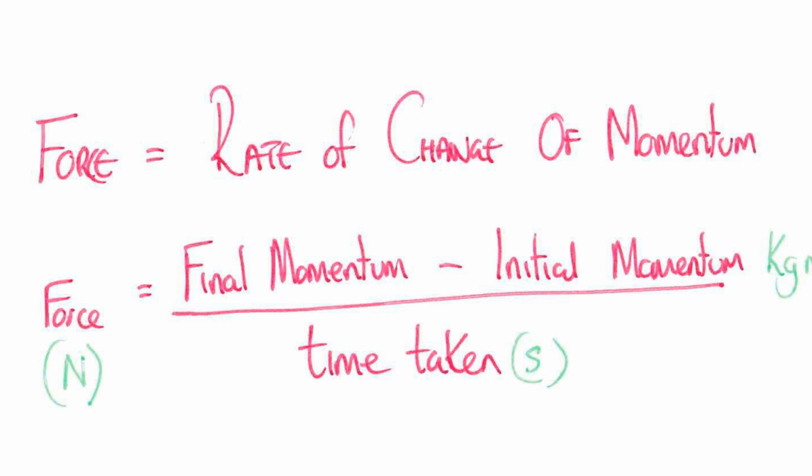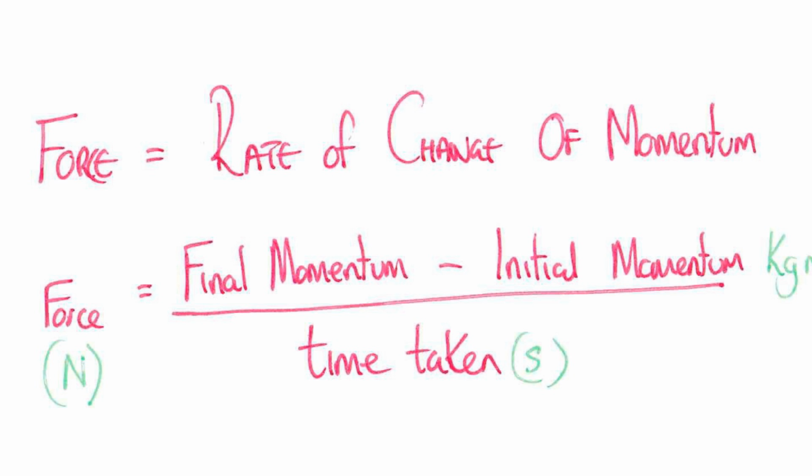So force is actually the rate of change of momentum. That is a way of defining force. You could say it's the rate of change of momentum, and that would be force equals the final momentum, the momentum that something had at the end, take away the momentum it had at the beginning, divided by time taken. Just a little bit of clarification here. When you see the words "rate of" on the top, force equals rate of, that means time. You divide it by time, and you can see quite clearly there, time taken.